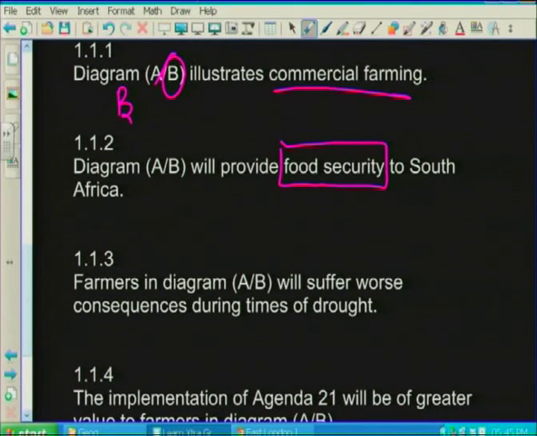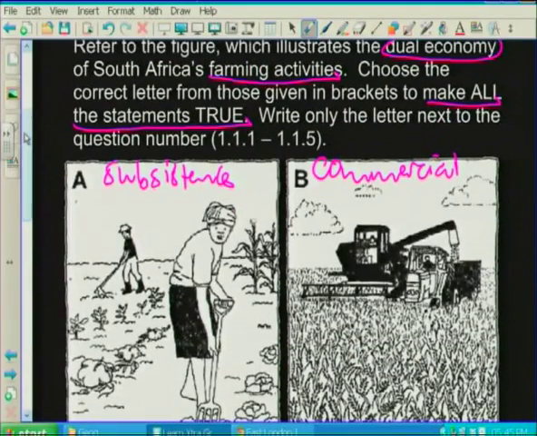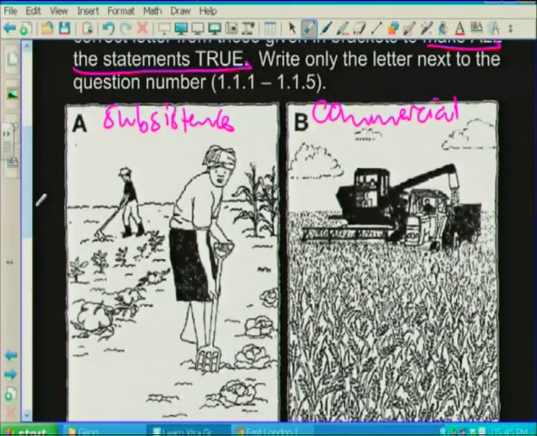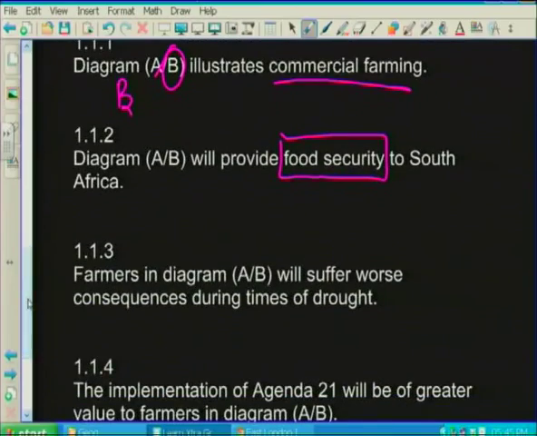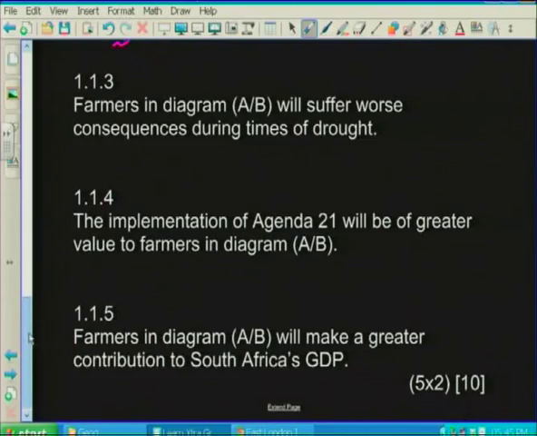The ability of people to have access to, or there being enough food in the country to feed people in the first place. Which diagram out of A or B is going to make that possible? Not this one, because she's planting for herself, remember? She's only feeding her husband and her immediate family with her produce. B is the answer there again, because we want to produce en masse. There must be a surplus, there must be more than enough of it, etc., etc. Remember, you're getting 2 marks per question here, because this is a thinking and application type question.